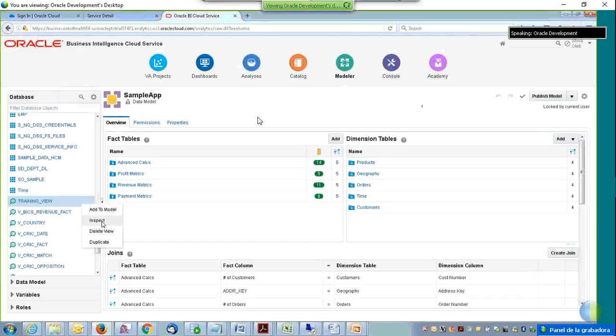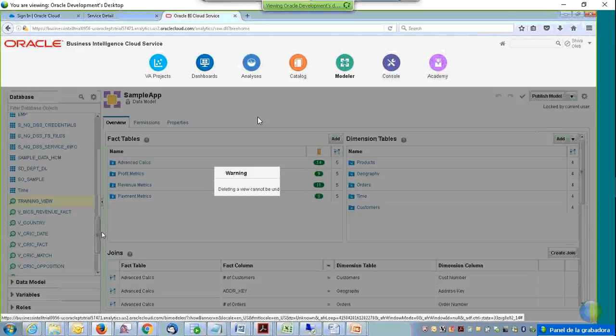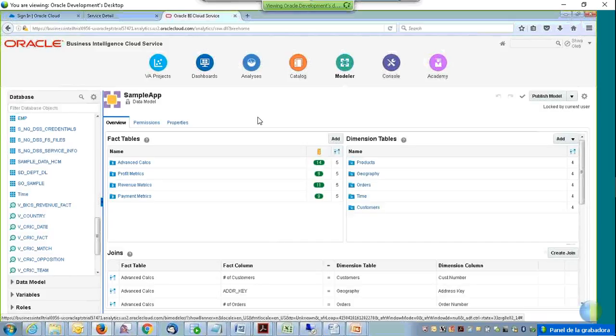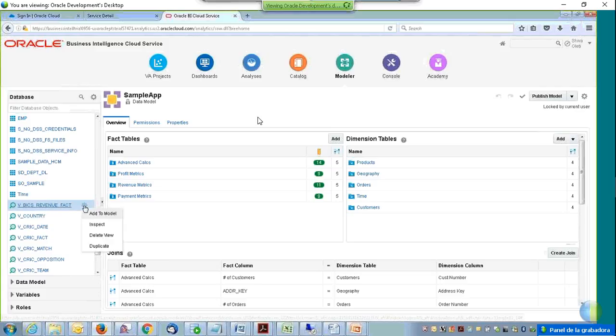You can add to model, inspect, you can delete the view. Deleting a view can be undone. So I'll just click yes. Then you can duplicate the view.